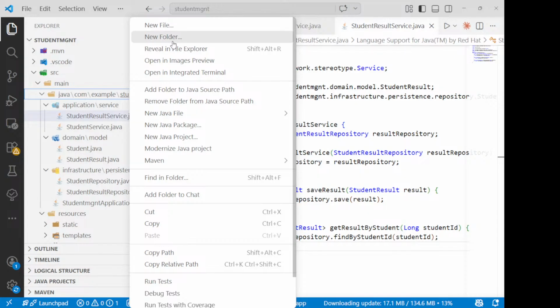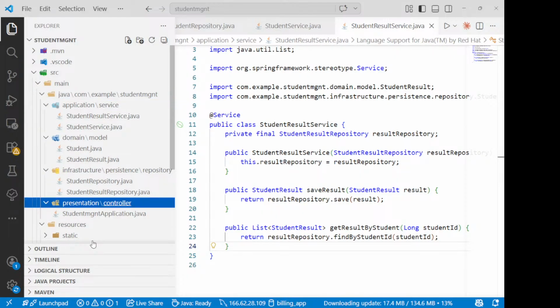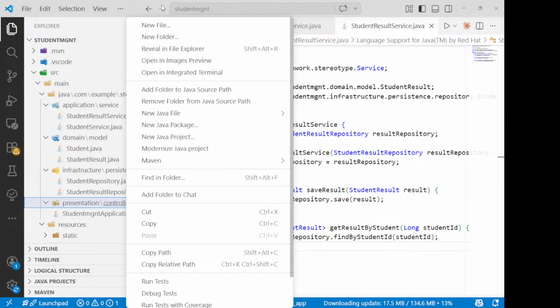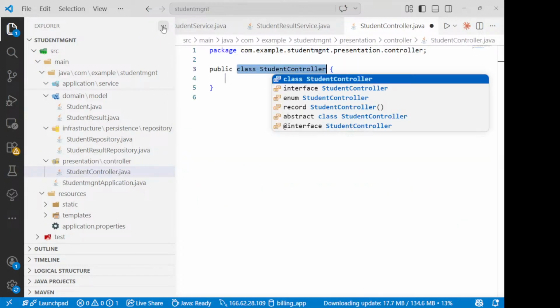In that, new folder. Folders, yes. Presentation, controller, and this simply one file, controller, new file, Java. That is going to be the class.